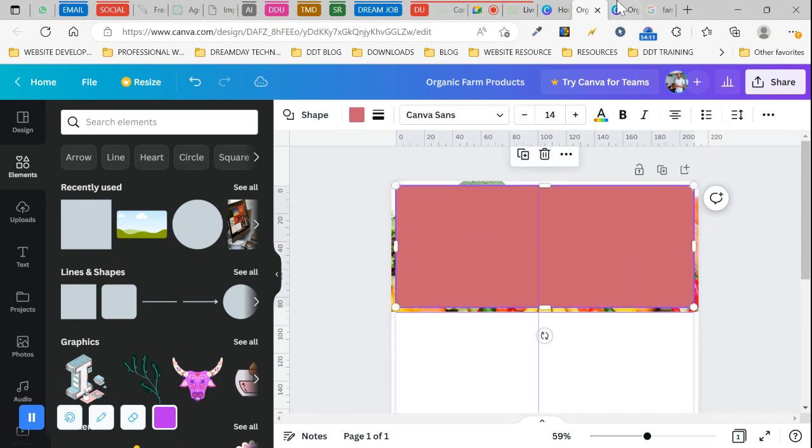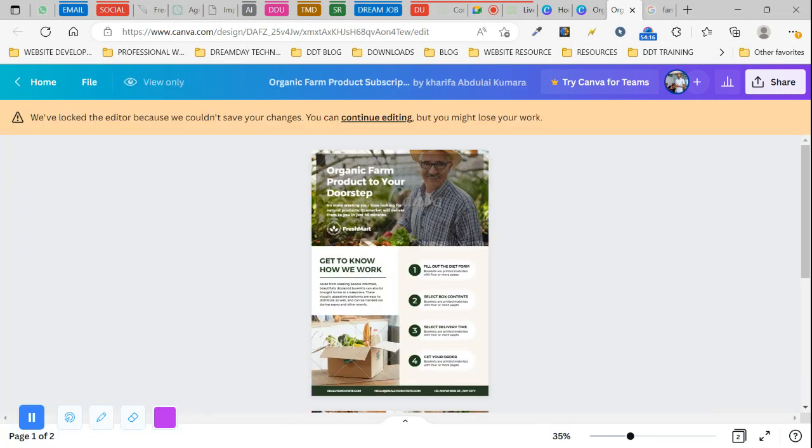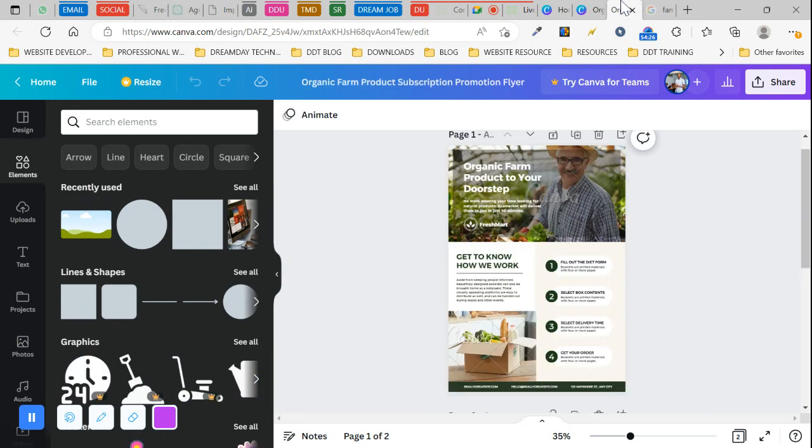Now we cannot see the back of the image. We need the image to be transparent, and also the image at the back to be transparent.